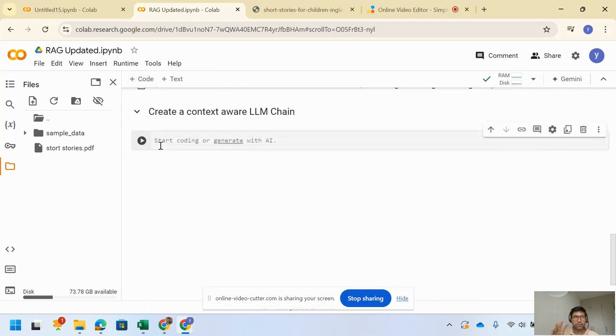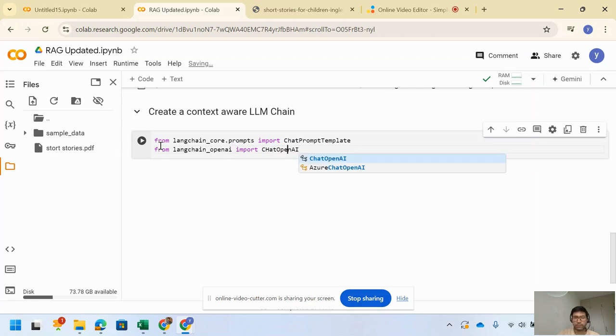Initially, we'll have to set up certain building blocks. For that, we'll create the chat prompt template. We'll create the ChatOpenAI LLM as well. So from langchain_core.prompts import ChatPromptTemplate, from langchain_openai import ChatOpenAI, and then llm equal to ChatOpenAI.